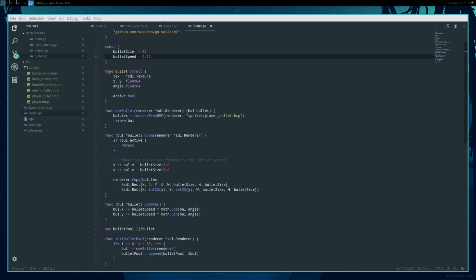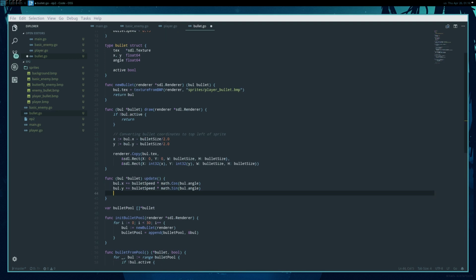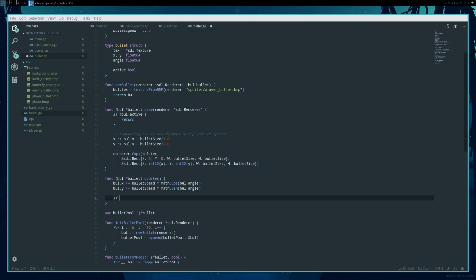So it's pretty simple. Let's just have the bullet be in charge of that. After it moves, let's go ahead and check to see if the bullet's x value is greater than the screen width, meaning that it's off screen, or the bullet's x value is less than 0, meaning it's off screen in the left direction. And let me just spell bullet correctly.